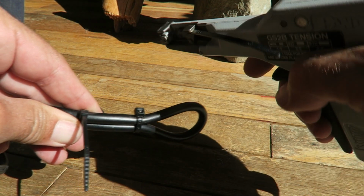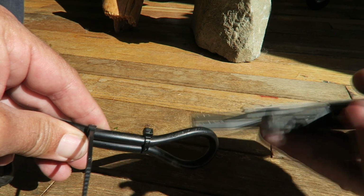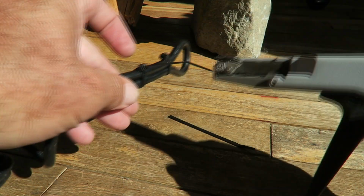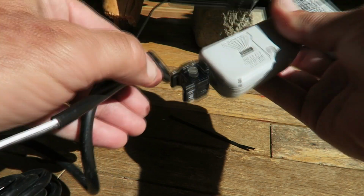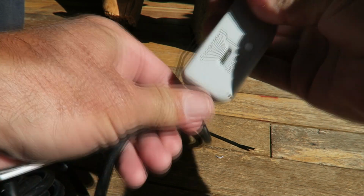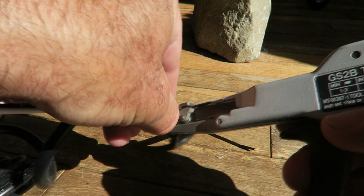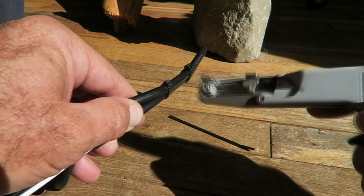Now you can see here it's just a simple mechanism that pulls that tab, cuts it off flush, and then as you release the handle, it will release the tab and you can move on to the next one. So it leaves the lug really clean. And here I'm showing you where you can set the tension. There's 3 cam settings for different size zip ties, and then within those cam settings you can rotate that lug, and there's a range of adjustability.